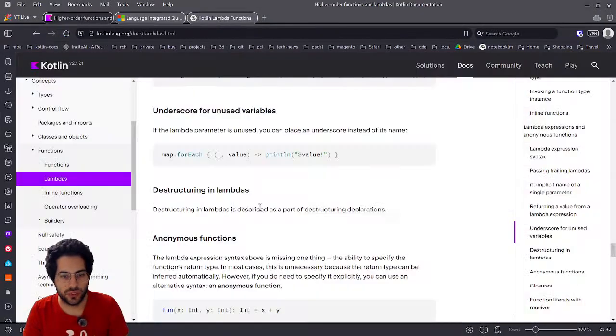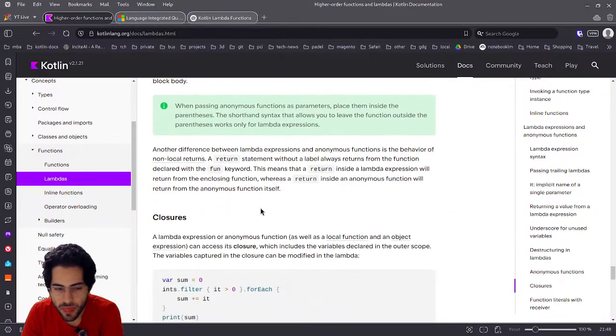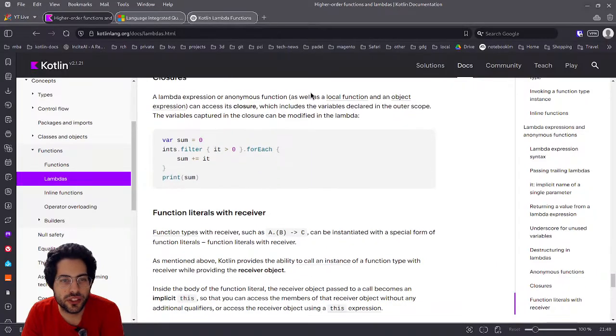So let's go on with the lambdas. Closure. A closure expression or anonymous function can access its closure, which includes variables declared in the outer scope. The variable captured in the closure can be modified in the lambda.